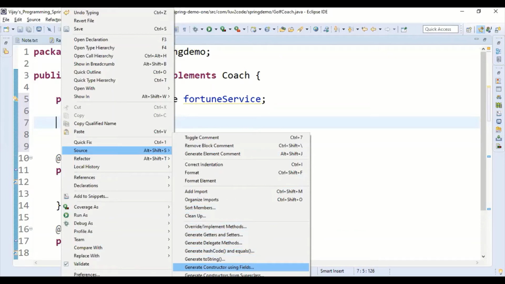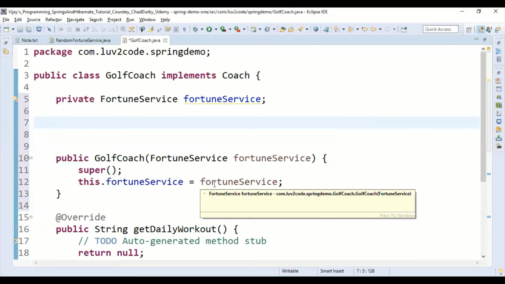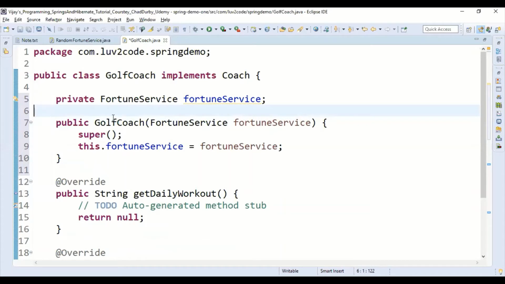It will automatically generate the constructor using the fields that we have defined. In this window you should choose fortuneService, that is the field that we have. Here we don't have the finish, you can just click on generate. Okay, here is the constructor generated by Eclipse using the fields that we have defined in this class.